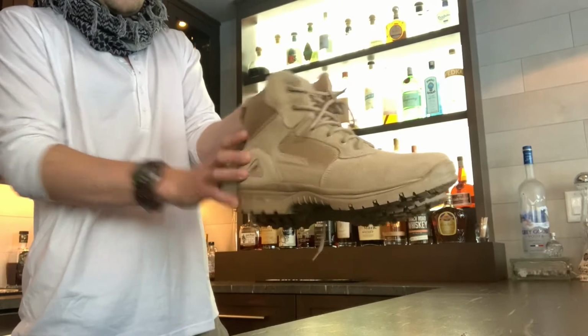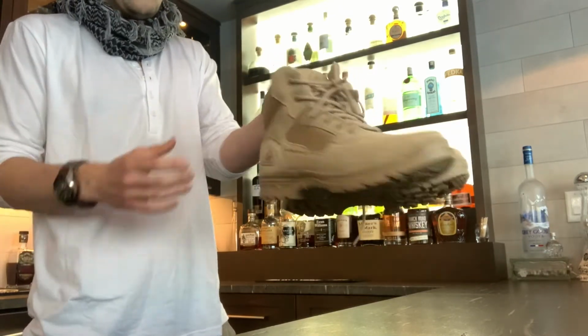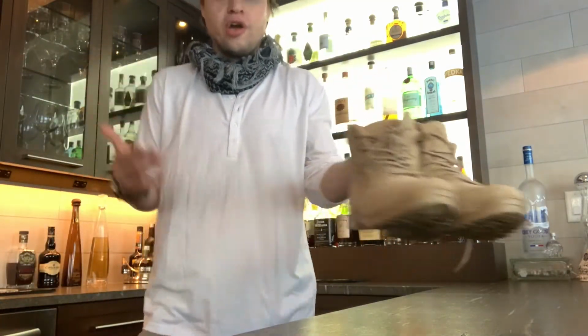Next thing that I bought was these Rhino Gear boots. They're khaki or tan colored, and they look relatively similar to Nathan Drake's in the video games. I was going off of the Hot Toys collectible that they made with the Uncharted Nathan Drake attire and getup.